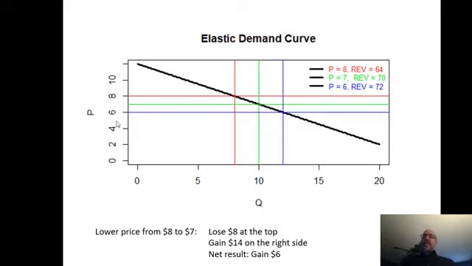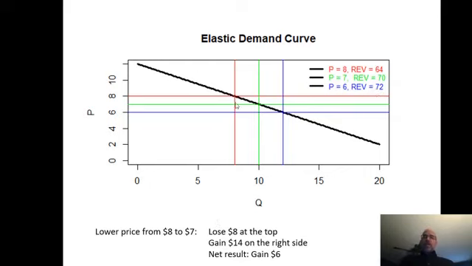Now with elastic demand, here it's from 8 to 7 to 6. You can calculate it here. Lowering the price from 8 to 7 raises the quantity from 8 to 10. And so my revenue goes from 64 to 70. By lowering the price, I'm going to actually make more money. All right, and so that's the big difference in terms of revenue. When I say make money, I'm actually making revenue. Lowering the price raises revenue. Raising the price lowers revenue.